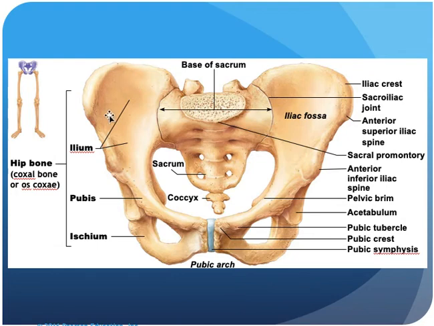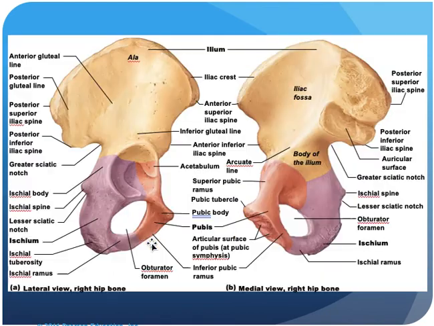Okay, so make sure you can label the ilium, the pubis, and the ischium, and again, you want to remember that the pubis is going to be a little more anterior, and the ischium is going to be a little bit more posterior, especially when you look at it from the side. So here is a picture of those two bones when they've been separated. And again, these are good ones for your practical too. Very important to remember: ilium, pubis, and the ischium.